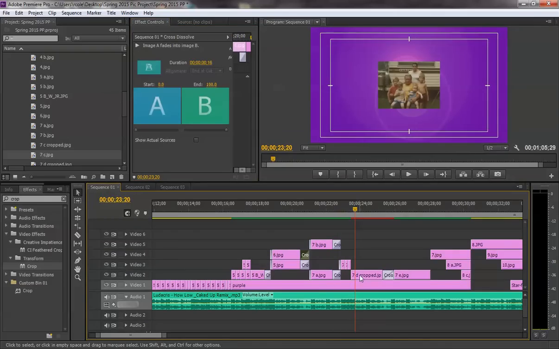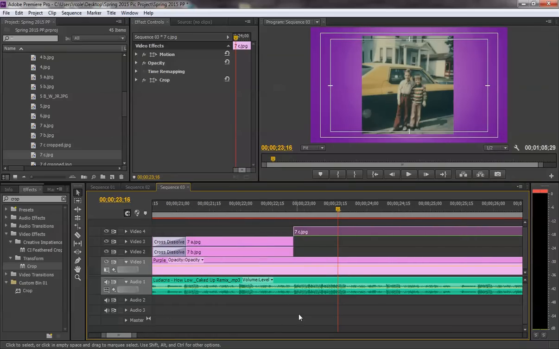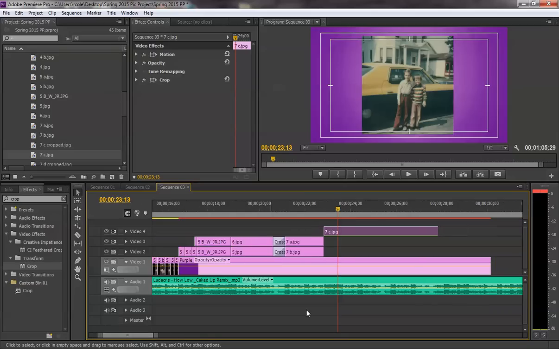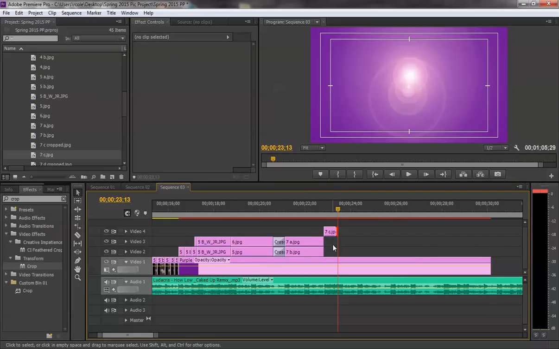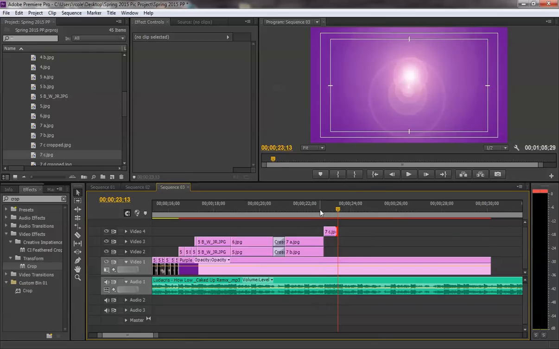So on the next beat, the next big beat is a new picture. So I'm going to trim this picture to that beat. I need to go closer. There it is. 1, 2, 3, 4. I'm going to go with that. 2313 is when I'm going to cut this new picture off. Okay. Now it needs to go backwards 3 times.